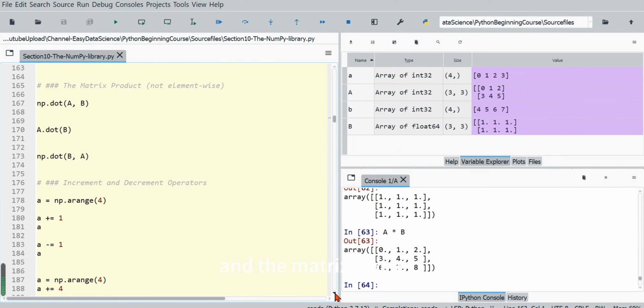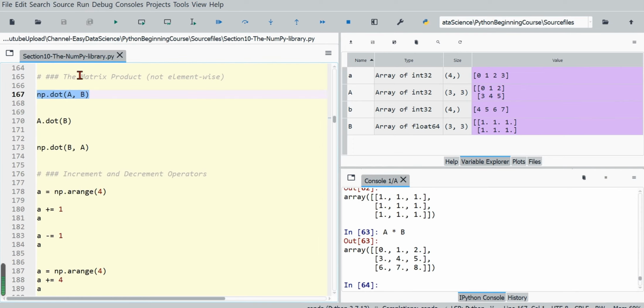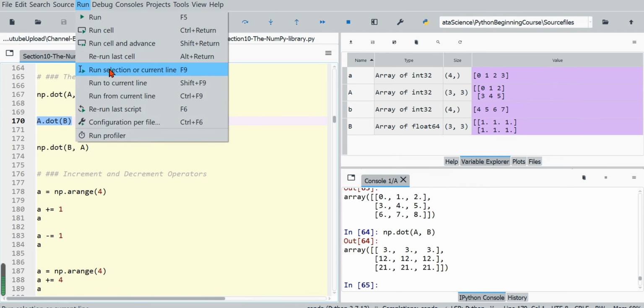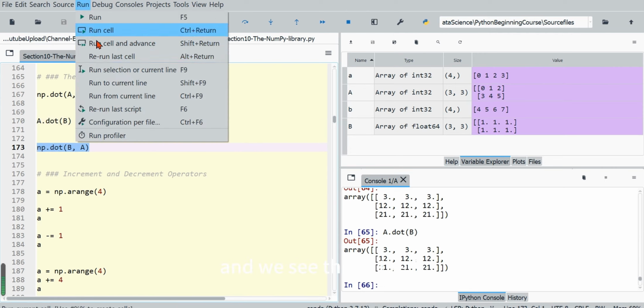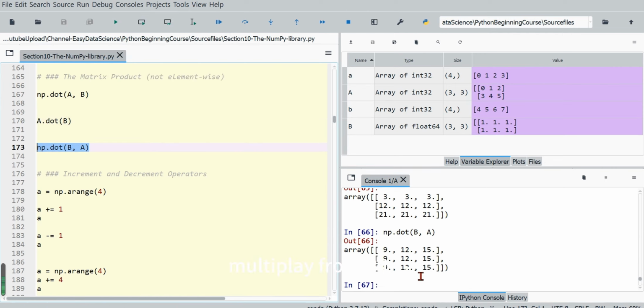And the matrix product, then we'll see this is the product from A to B with the matrix product. You can use this formation the same, and we see this is the product from B to A. The matrix multiplication is not the same as the first one.